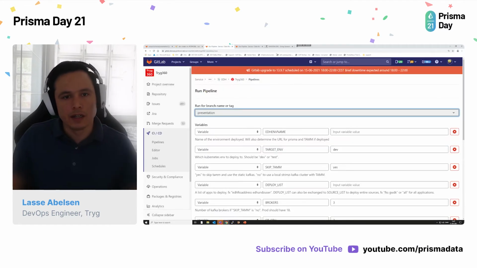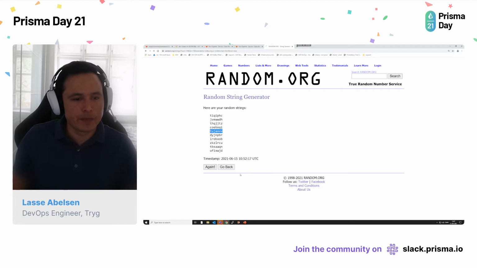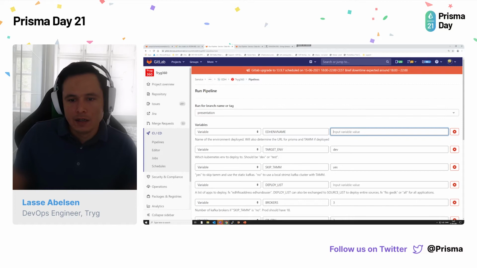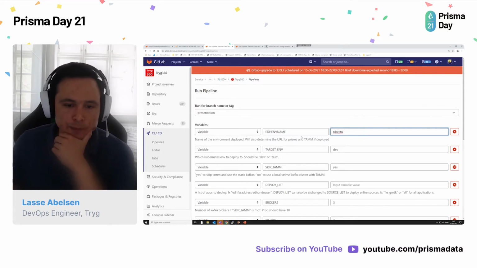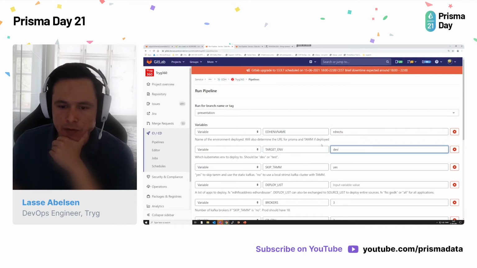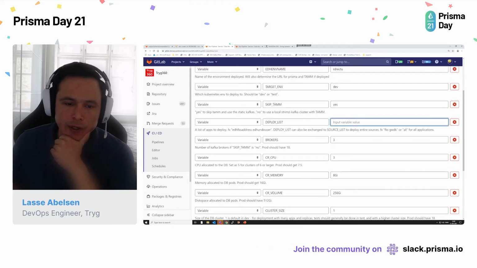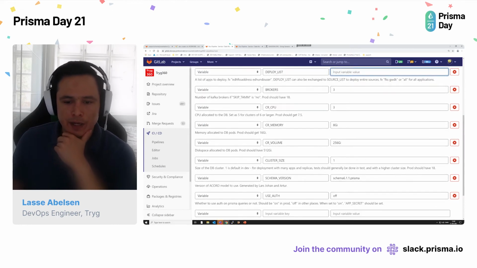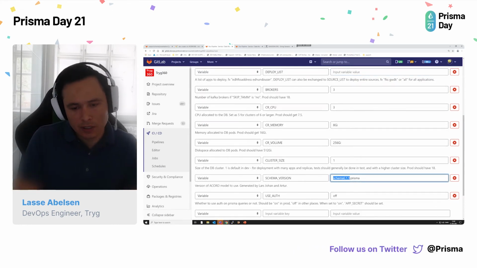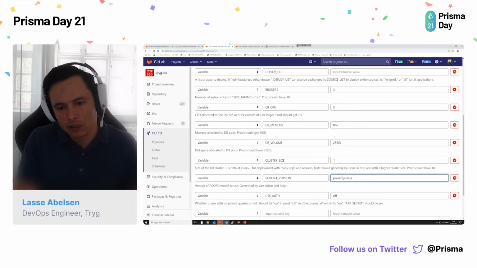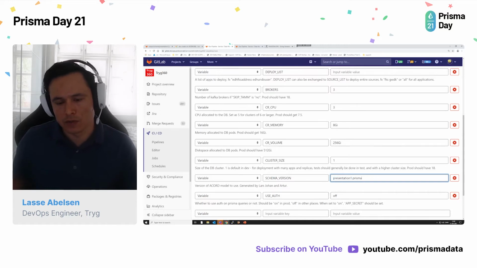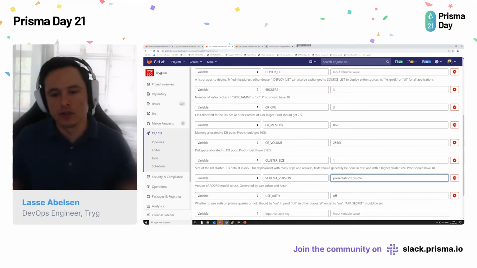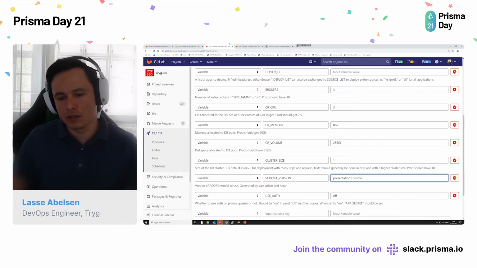So let's create some environments, because this is one click and I just want to show how that works. So here, let's create a random environment or an environment with a random name. We will deploy it into dev. We'll not deploy any applications for this demo. And then we want to deploy this particular environment with the schema named presentation1.prisma. And this is what the pipeline will use to set up Prisma and to patch the database.